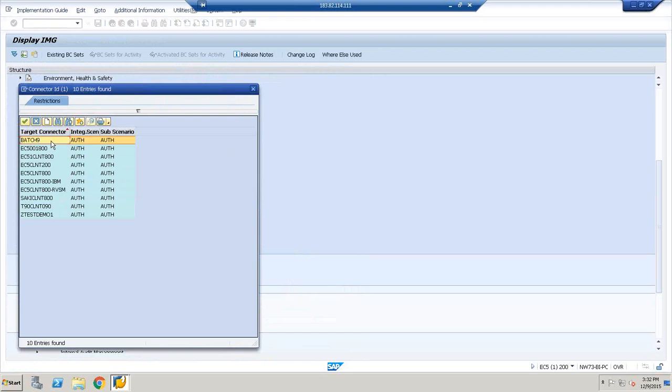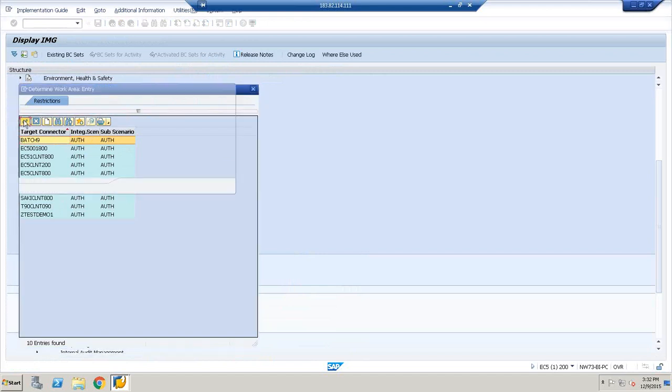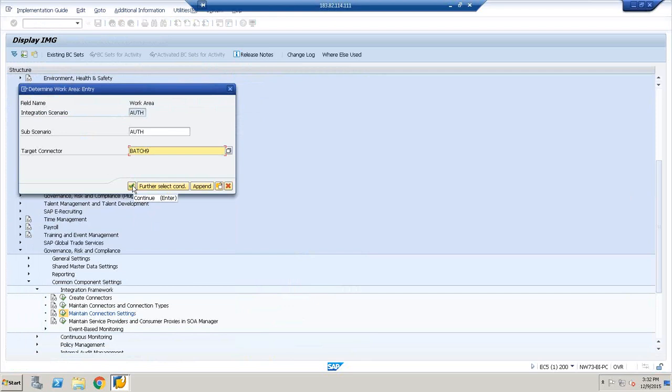Yeah. Tell me. Here what we see is whatever we are going to create tomorrow, right? Those RFC connections will get listed out. Correct. Exactly. Okay. Tomorrow we'll see, but you're going to create it today.